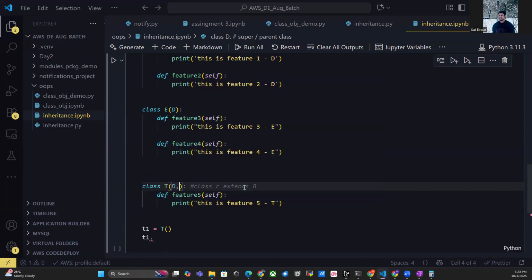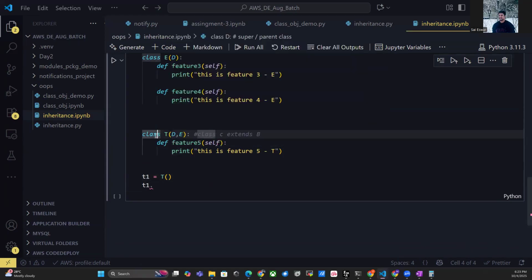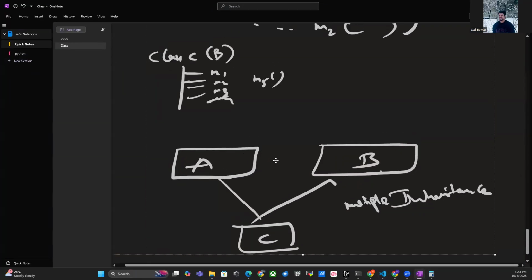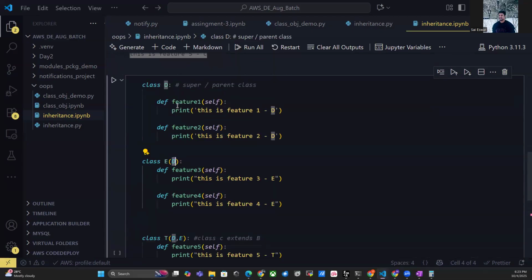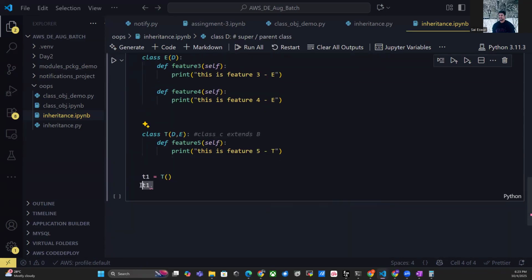Class D, comma, class E. I am inheriting both classes as shown in the diagram. Inheriting one is like this; inheriting D through E is like this. But I want to inherit both. This is the syntax. Just put a comma. That's it. Your job is done.